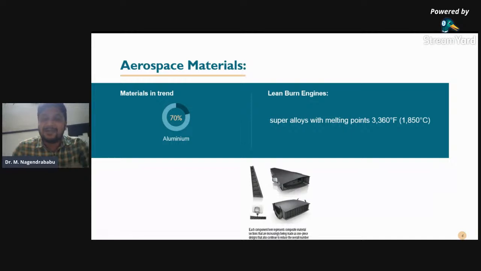Considering that the melting point of current superalloys is around 1,850 degrees centigrade, the challenge becomes finding materials that will withstand hotter temperatures. To meet these temperature demands, heat-resistant superalloys (HRSAs), including titanium alloys, nickel alloys, and some non-metal composite materials such as ceramics, are now being brought into the material equations.